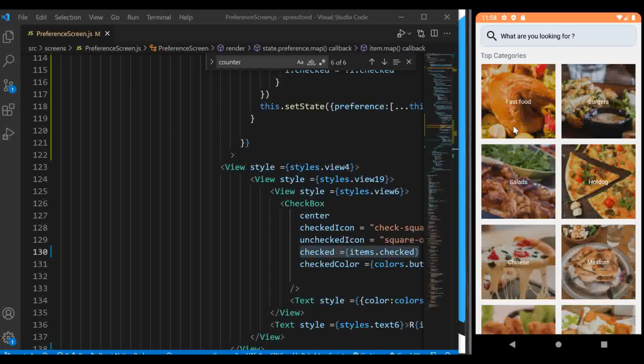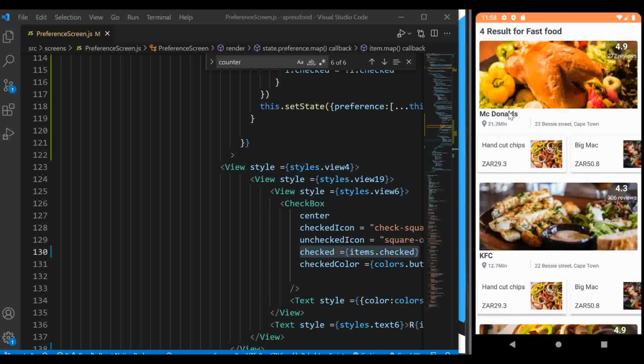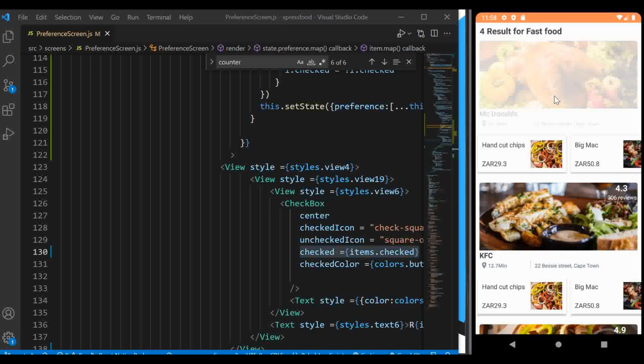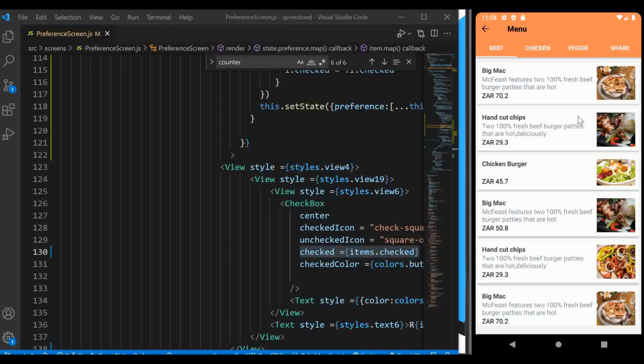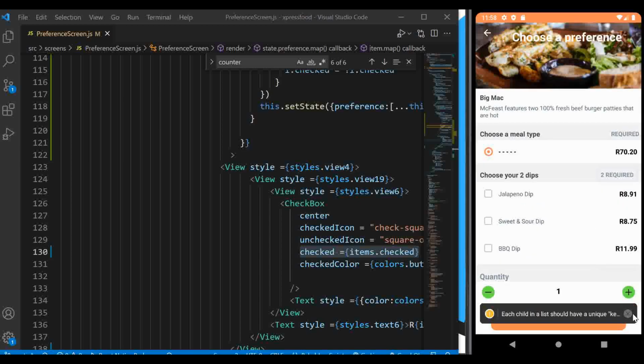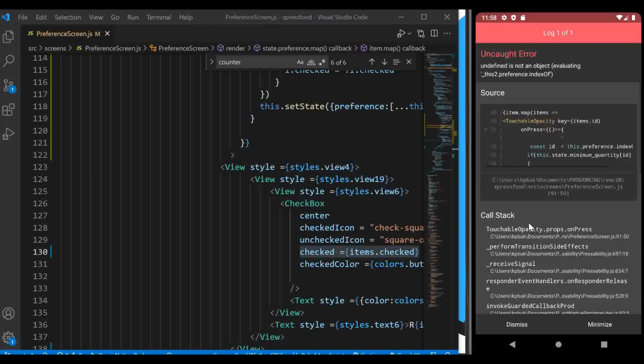I'm gonna check the food, the restaurant, and I'm gonna place an order. I'm gonna take limited offer, that means there might be some discount, and take one selection. I'm gonna take a Big Mac. Okay, we're gonna sort out this later. Now let's see the selection. Okay, we're getting some errors. Let me check what the problem is.